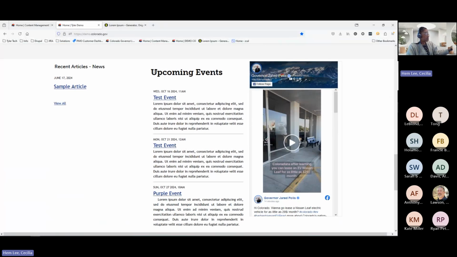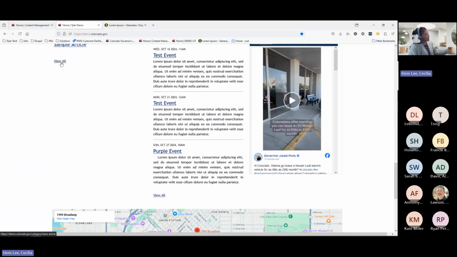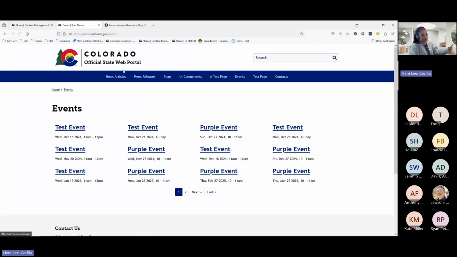We also have the ability to contain, it's called a view card. It allows you a little snippet of information that you have already on the site. We have that for articles. We have that for calendar events, in which you could just have the most recent 3 articles published in this little view card, and then you can select into the content type to see all of the content aggregated there.